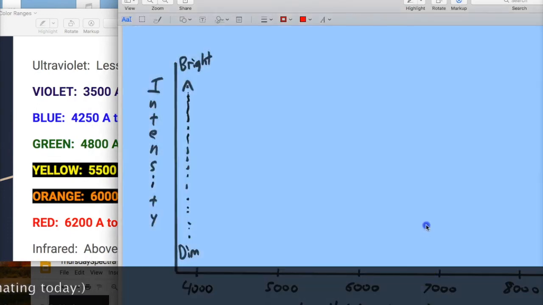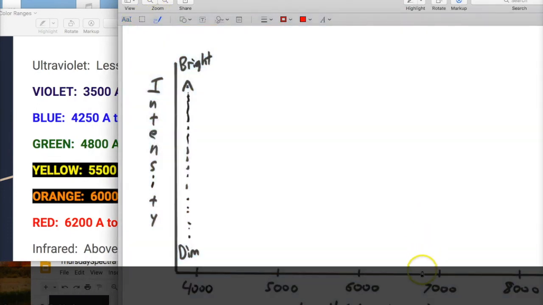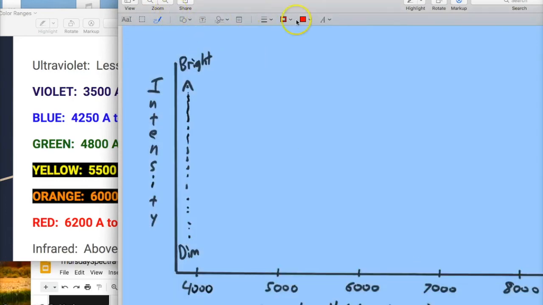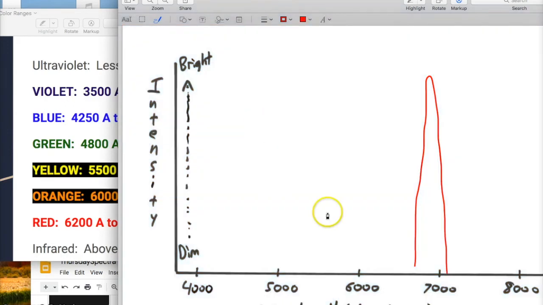And a bright line means, uh-oh, got to click that. Come on. Okay, so I'm going to draw a bright peak like this. That is a bright red line. And by bright, I mean it was a curve that went way up to the bright part. Now, there we go. That's what a bright red line looks like. You don't have to color it in. This just shows us there's a line at 7,000, which is red, and it's a very tall line that goes up to the bright.